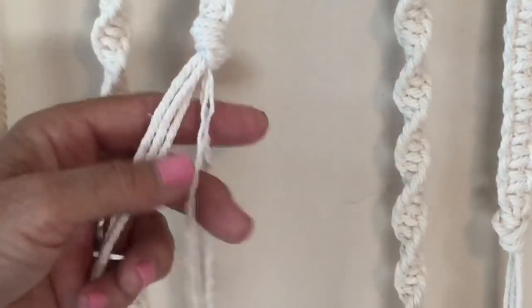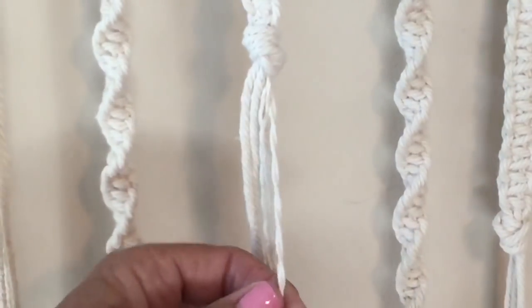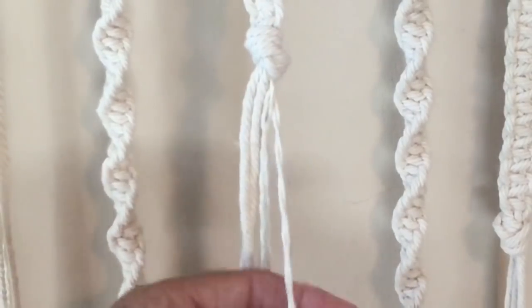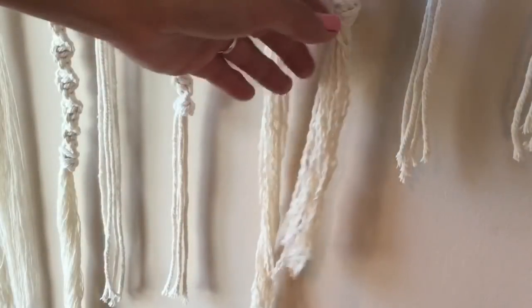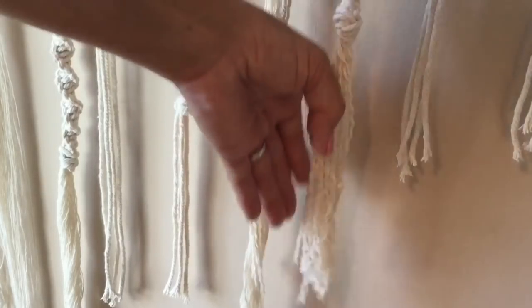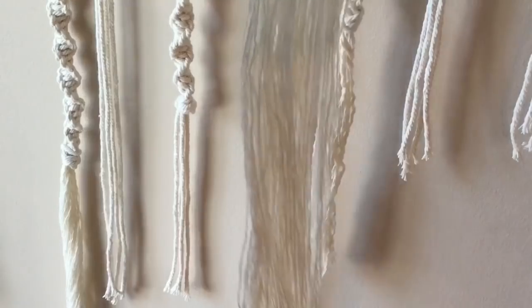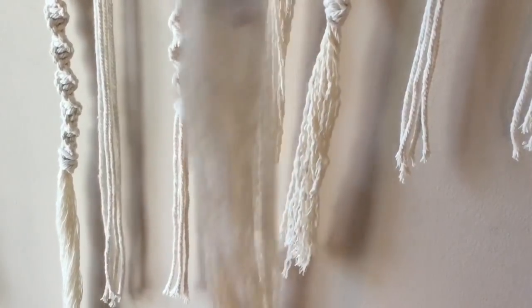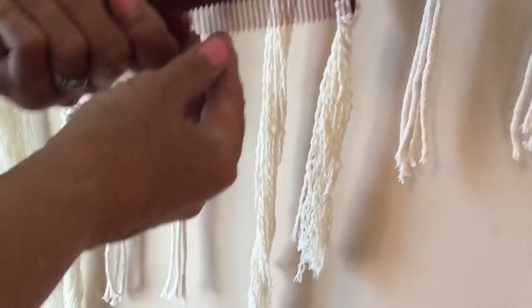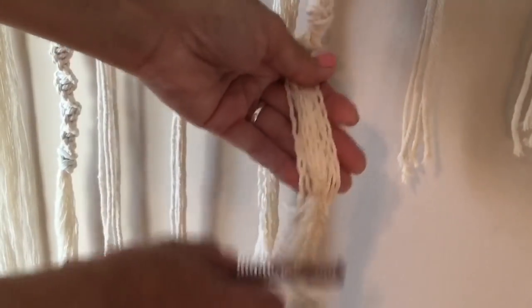I'll see you probably in an hour at least. It's going to take a little bit of time, but it makes it look good. Once you've got it unraveled this far, if you want it to look even more fluffy, like this, then you can come in again with a hair comb, and brush it out some more.